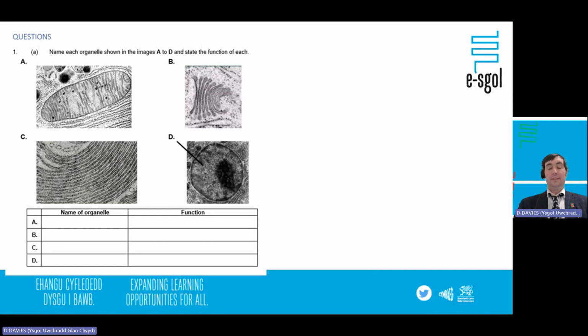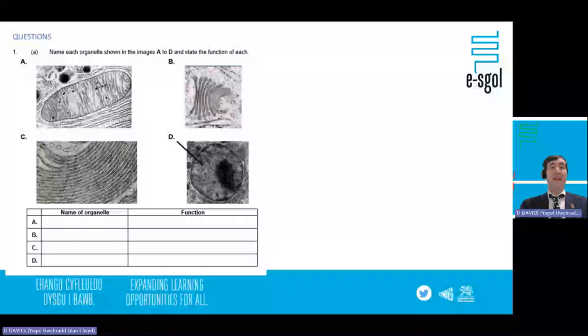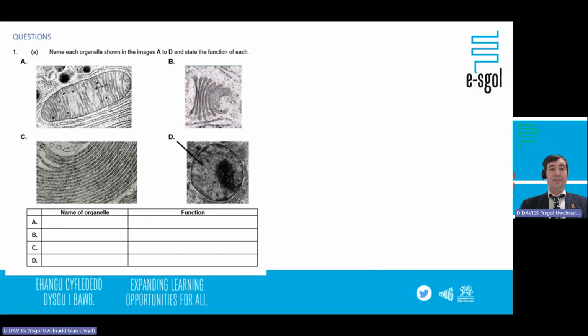However, repetition is the mother of learning. If you do them again, they will be easier. The more questions you can answer, the better. So what I'd like you to do now, on a separate piece of paper, not your Cornell notes, is stop the video and identify what these organelles are.